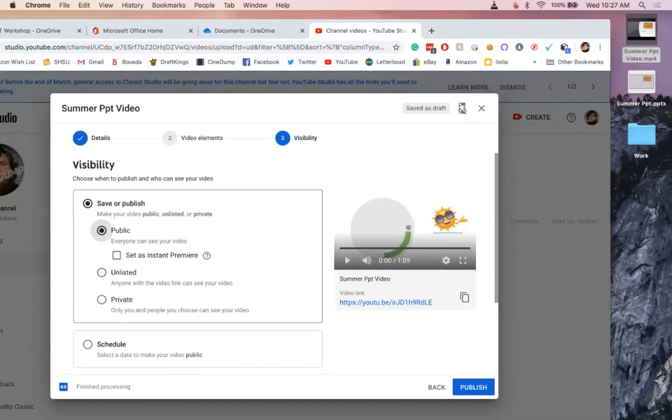So there are 3 different options: public, and I think this is a big concern with most people that have never worked with YouTube, is like they just kind of assume that every time you upload something, it's visible to everyone. Well, if you make it public, that definitely is true. But you can also change it to unlisted, and unlisted is kind of like how I was describing OneDrive a moment ago. Anyone with the video link can view your file.